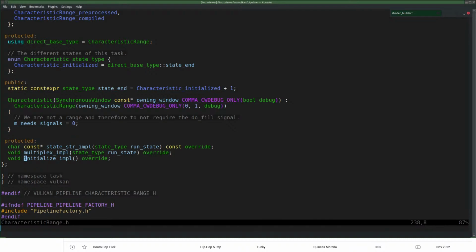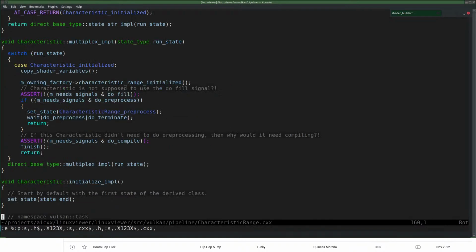But the current initialize implementation of characteristic contains only this. I mean, you would almost think that you might as well derive from characteristic range and then do this yourself if you really need the task.